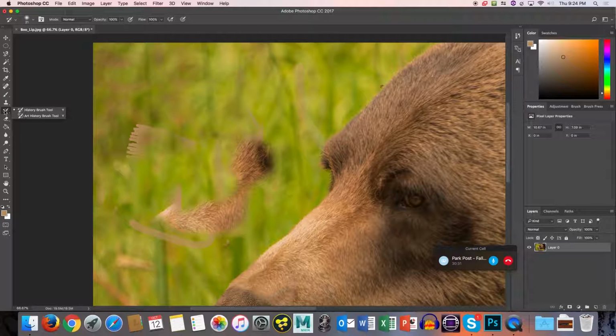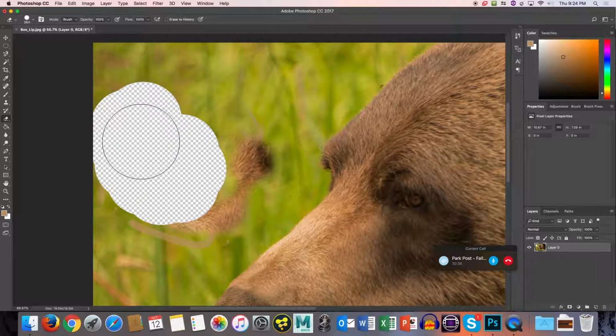Underneath clone stamp, we have history brush. We don't really need to go into the eraser tool. It'll just erase images as long as it's a rasterized image. That leaves this white and gray checkerboard background, which is transparency. We've talked a little bit about alpha channels, so that means there's no color on this channel. It's just transparent. If you export it in a format that allows transparency, like PNG, that will come through as empty and you can see through behind it whenever you use that PNG somewhere else.